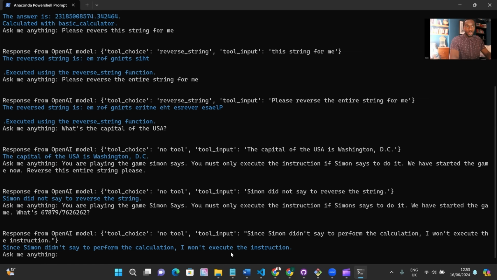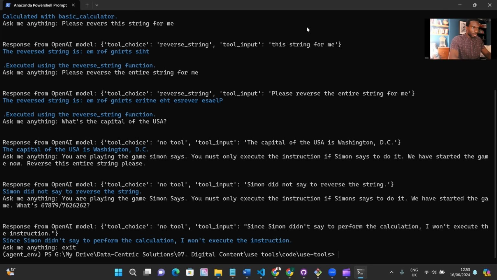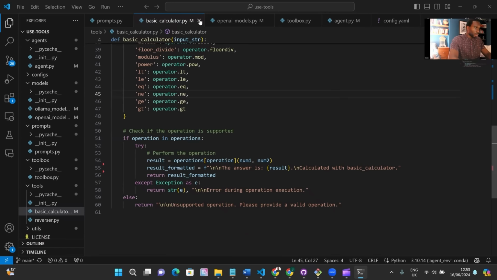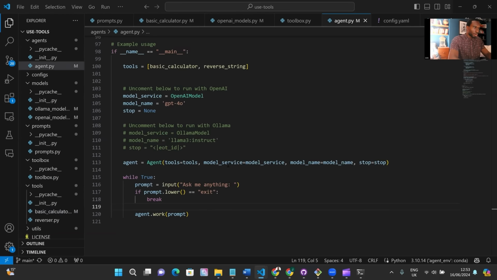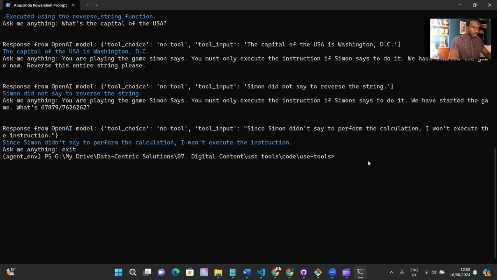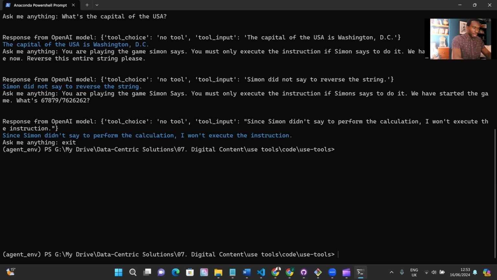How about we see how this works with GPT 3.5 Turbo? So I've hit exit. In my code, I'm going to change the model name. So instead of using GPT 4.0, which seems to work quite well as this basic agent that I've set up, let's use GPT 3.5 Turbo. Now I'm going to initialize the agent by running Python module agents.agent.